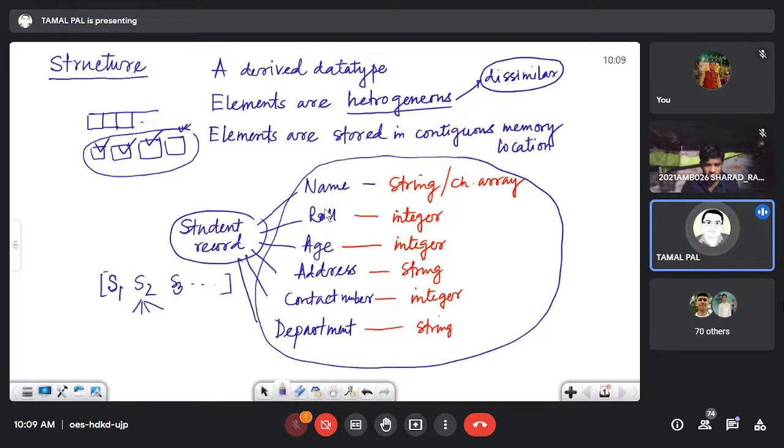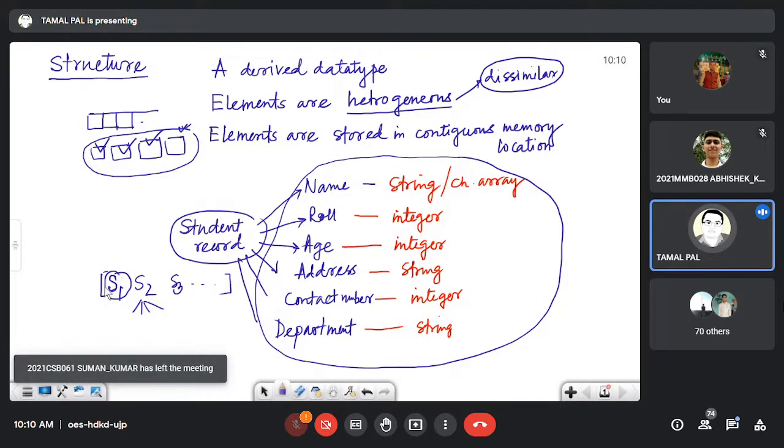So that is one of the aspects of using structure. In object-oriented scenario also, there are varieties of applications in this type of things. And it is also hiding the complication. That means you have lots of names, lots of roll numbers, lots of ages, lots of addresses or different types of things, and if they are scattered across your programming environment, it's very difficult. Rather, if you mean S1, then it means it has all components. So by S1, you can represent something, so you don't have to think about the detail of it sometimes.